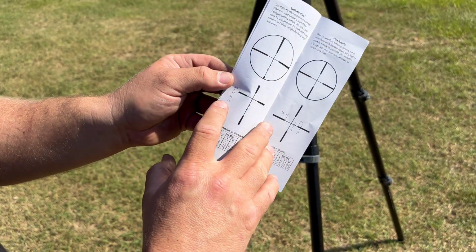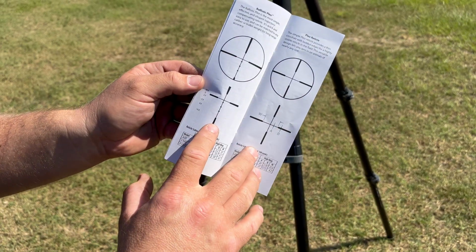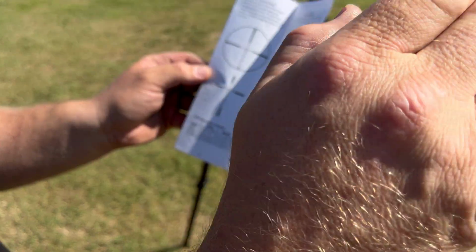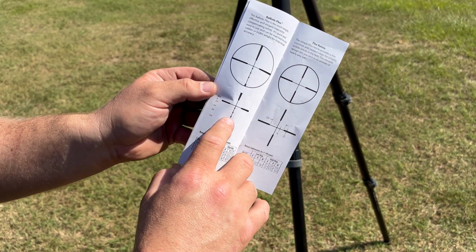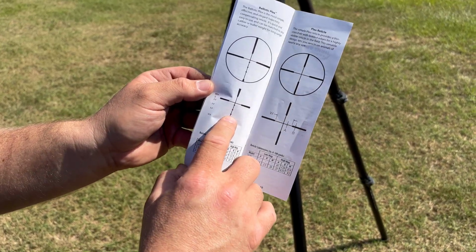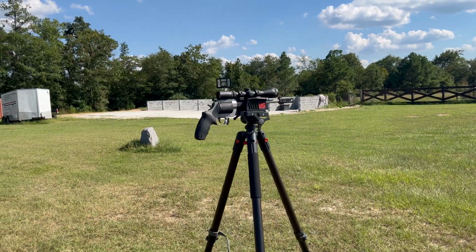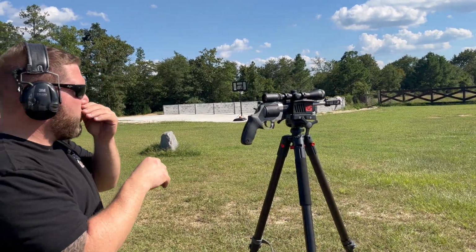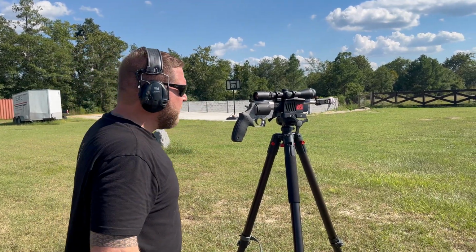11. So I'm actually going to put this on the head of that target down there, somewhere in the head, maybe dead across the level, across the shoulders. But that's 9.9, so that's almost 10 to that third dot. So that's what I'm using as an aiming reference. That's why it pays to have a BDC in your reticle, or else when you're doing your Kentucky windage, you have no reference, so it's harder to do.